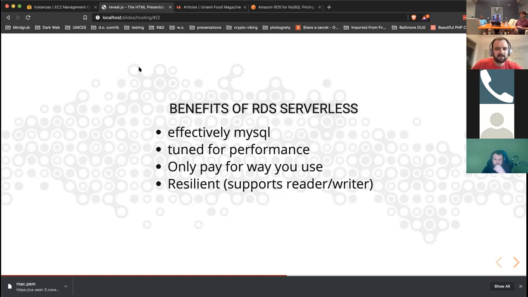But it still gives me the hyper resilience of RDS, which means I've got a reader and writer. Again, it's taking regular interval snapshots. If I want, I can enable the additional commit log where I can go back through and replay writes to the database if there's ever a major catastrophe. And of course, with all hosted database solutions, I can restore a snapshot from any previous point in time.